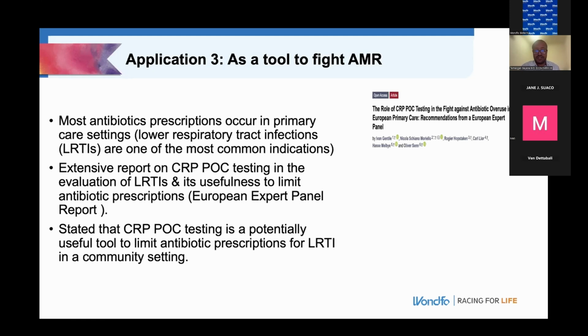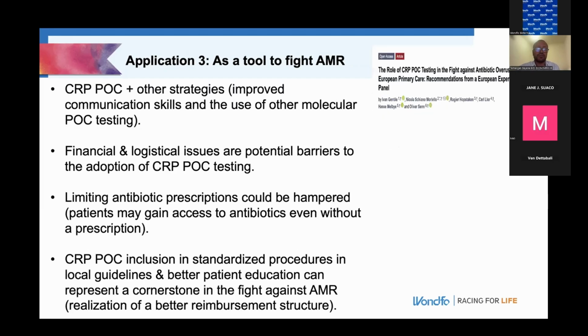So they came up with an extensive report about CRP as point of care testing for evaluation of lower respiratory tract infections, and also its utilization to limit prescriptions. One, how common is it to use antibiotics in this category of patients, and then how effective is it to use CRP, and what are the challenges of not using CRP. Those were the review aims. So they stated CRP as point of care testing is a potentially useful tool that limits antibiotic prescriptions in scenarios like lower respiratory tract infection in a community setting, so that will help to fight antimicrobial resistance.